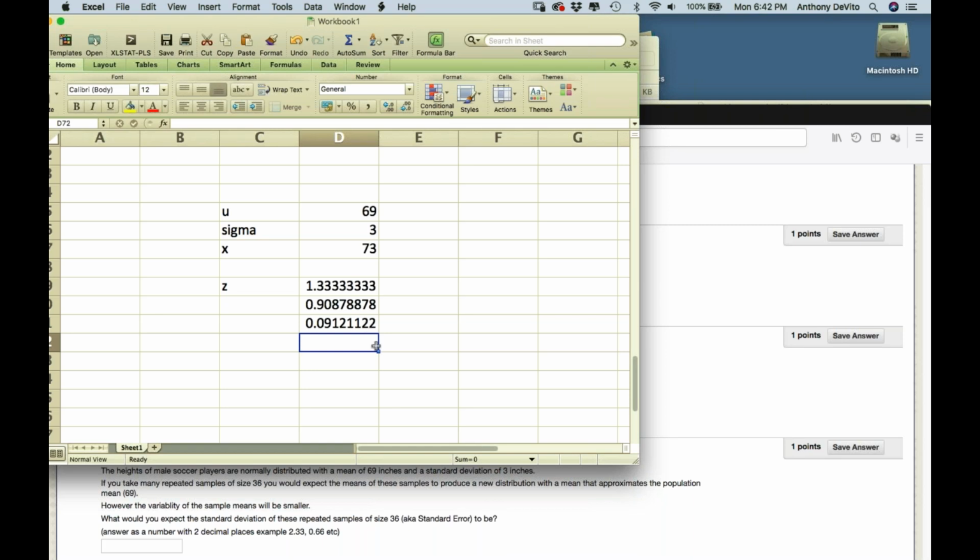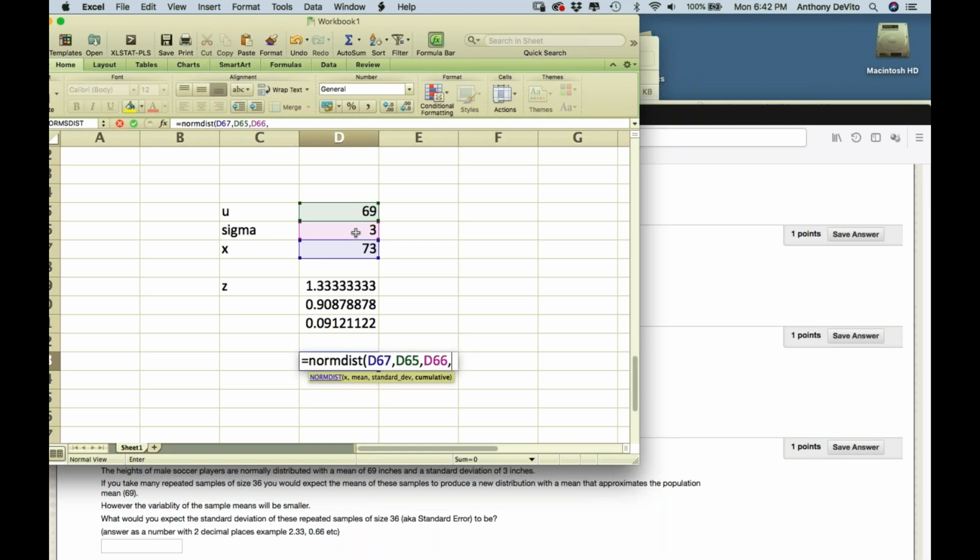Okay, great. So now let me show you a little trick here. There's another function called NORM.DIST. When I hit parentheses, it'll tell you what it needs to complete this function. Well, look, it needs x, the mean, the standard deviation, and cumulative. Okay, let's give it what it needs. X was 73 inches, if I recall correctly. The mean is 69, comma, and the standard deviation is equal to 3, comma.